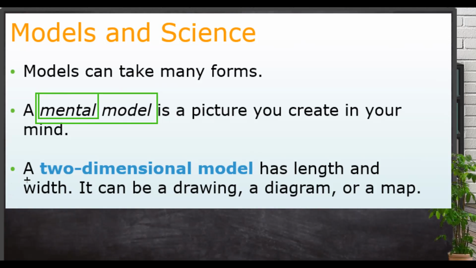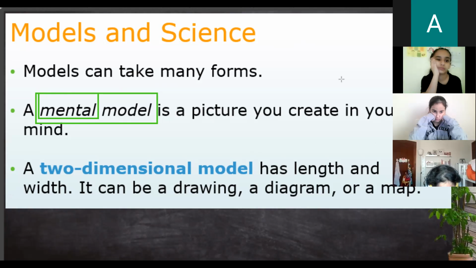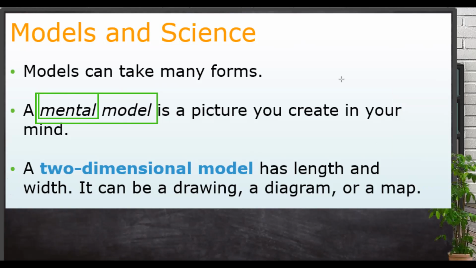Now I want you to read for me, Layan, a 2-dimensional model. Miss, just a minute. Yes, miss. Can you read for me what is a 2-dimensional model? A 2-dimension model has length and width. It can be a drawing, a diagram, or a map. Excellent. Thank you, my dear.